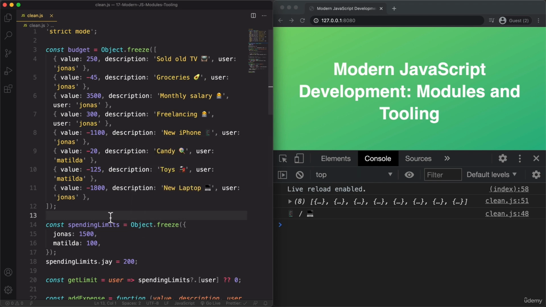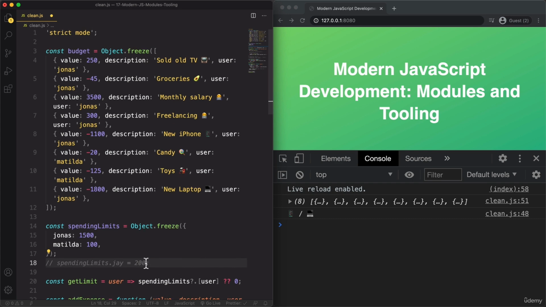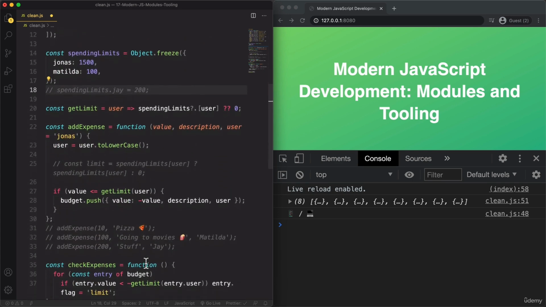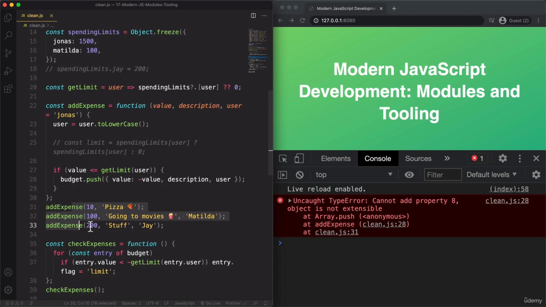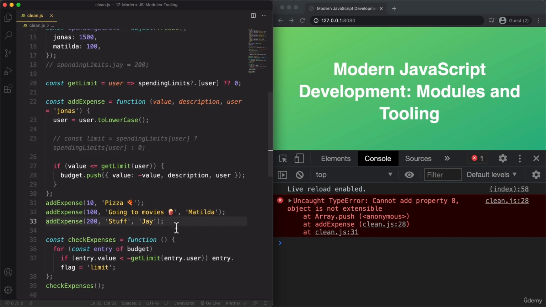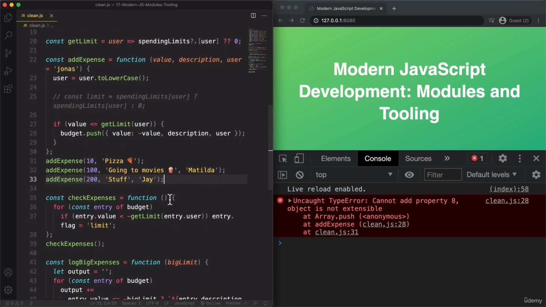Now there are, again, third-party libraries which implement a deep freeze, but I'm not going to go that way here in this small and simple example. Let's just take out this one here, and then let's keep going. All right. So let's put these back, and that will then bring back our error. And so now we will need to fix this function. So how do we fix this function, and why does it create the error in the first place?